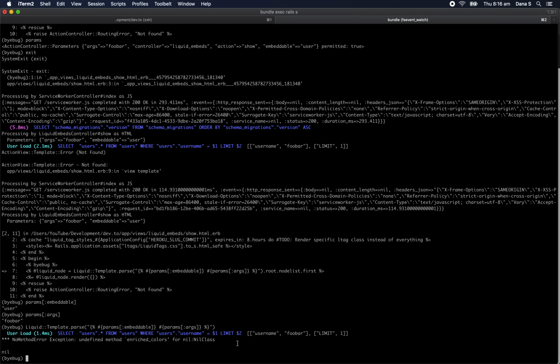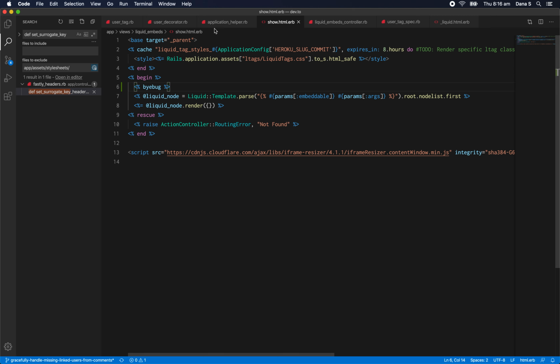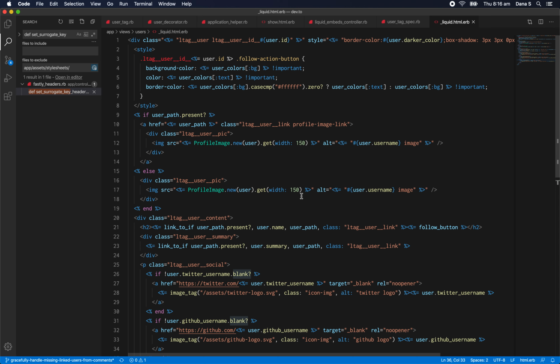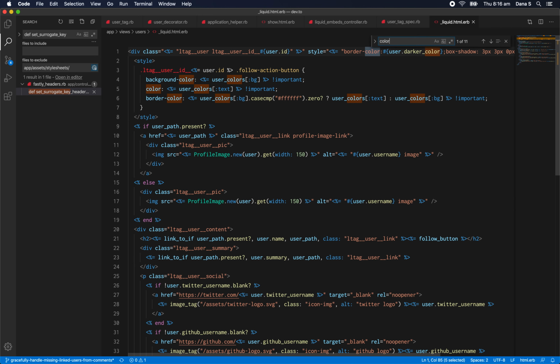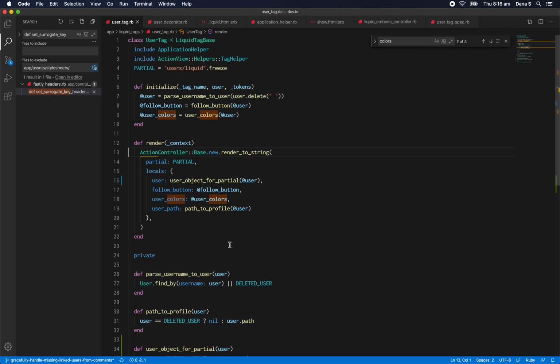So now we have to look at where this enriched colors is getting called. So let's go back to the liquid and see. Okay. And now if we go back to the user tag, user colors. Oh, user colors, user. Okay.